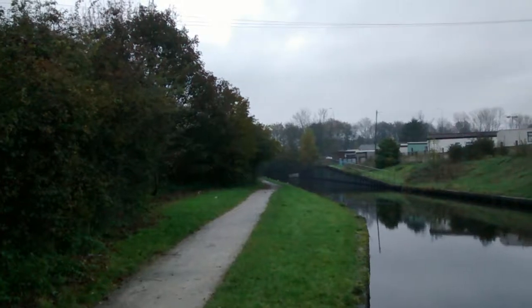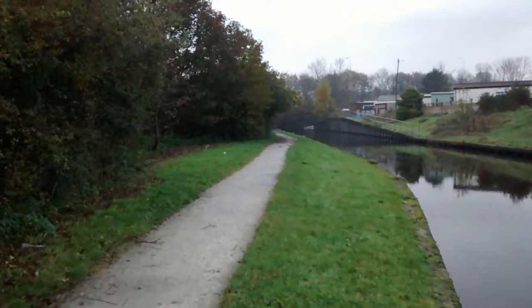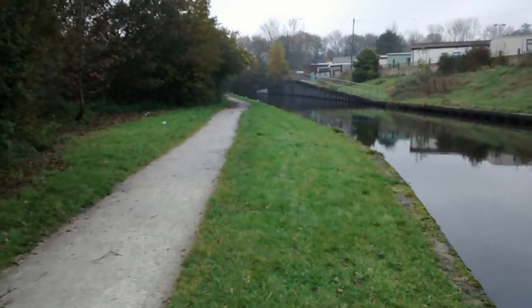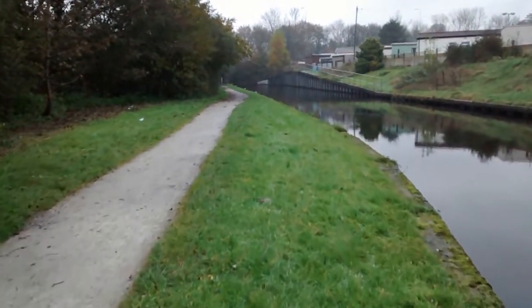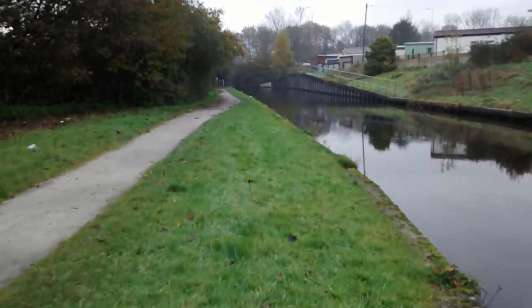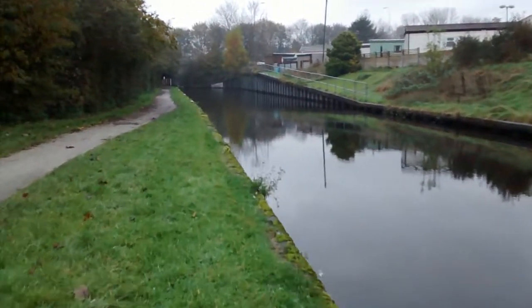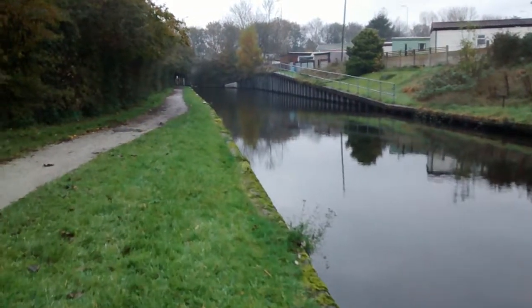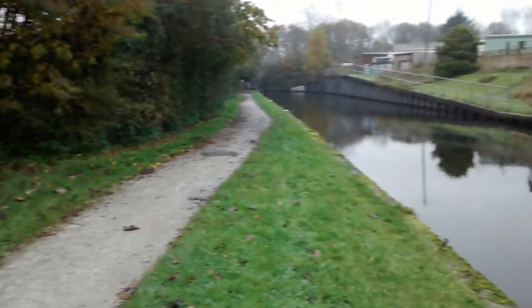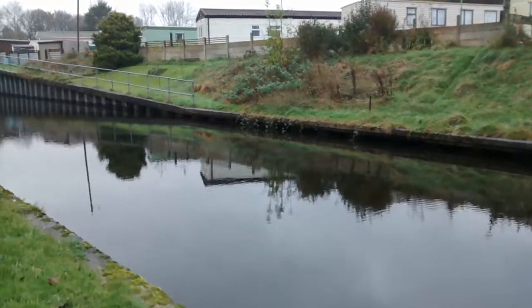Doctor Who's got a TARDIS that can travel through dimensions and times - you can go to the other end of the universe a thousand years ago, but it chooses to go to present day London every time. Could be something to do with the BBC budget, I'm not sure. Anyway, while Knight Rider's jumping through the air smashing Pontiacs to pieces all over Palm Beach, we've got Doctor Who running round BBC Studios trying to pretend Kylo Minogue belongs in the series. But joking aside, I do actually like Doctor Who - I'm a very big sci-fi fan. It's a shame our budget wasn't bigger - it still took off.